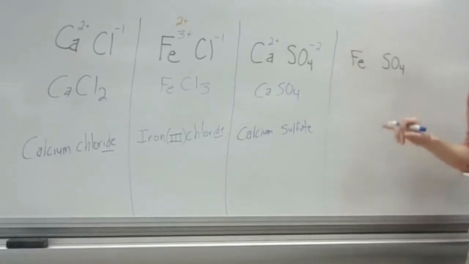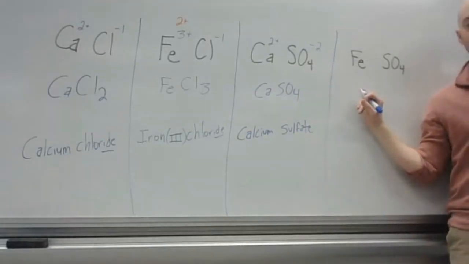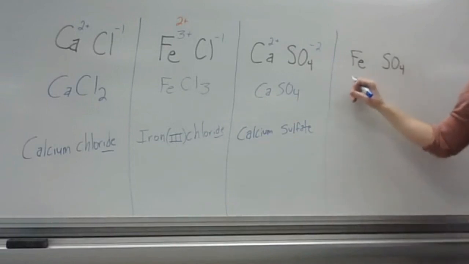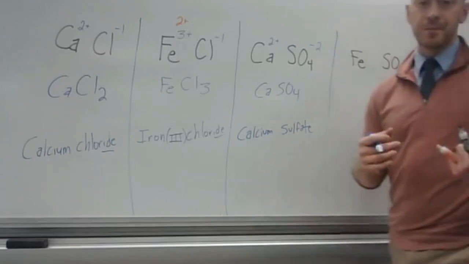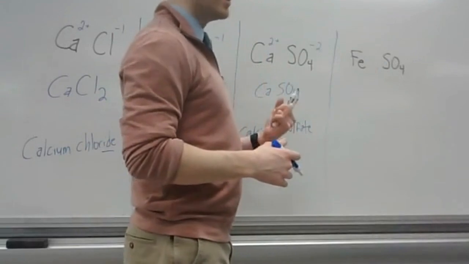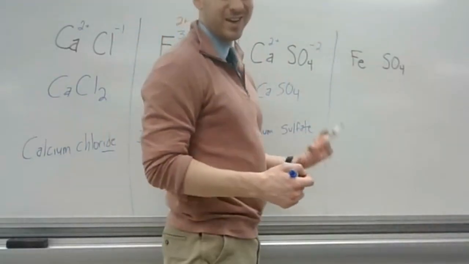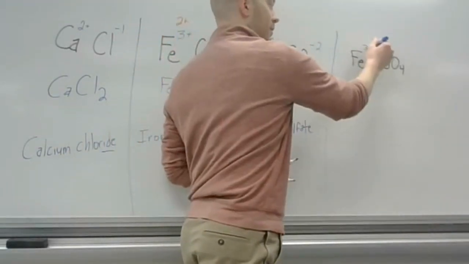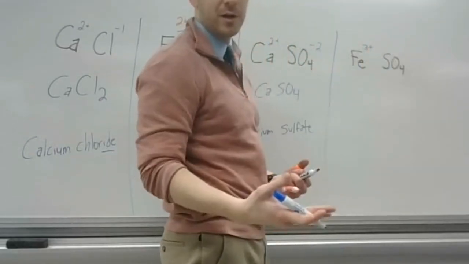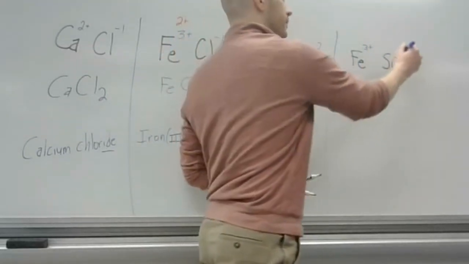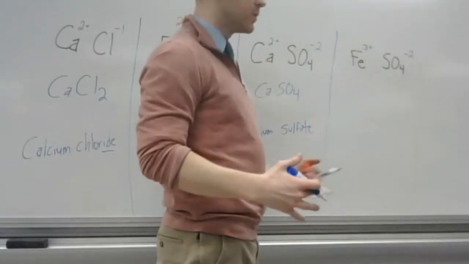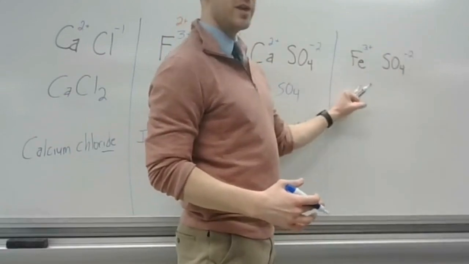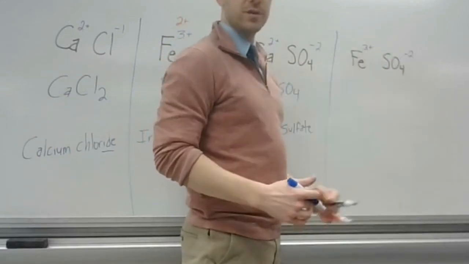Now let's look at our last example. A lot of this is going to look familiar. In our last example, iron, Fe, and SO4, that's sulfate, we're going to have to combine those slightly more difficult rules. In this case, I'm going to stick with the same iron. I'm going to stick with iron 3. And our sulfate from our chart has a charge of -2. We will need to switch those charges. We're going to need 2 of the irons and 3 of the sulfates.